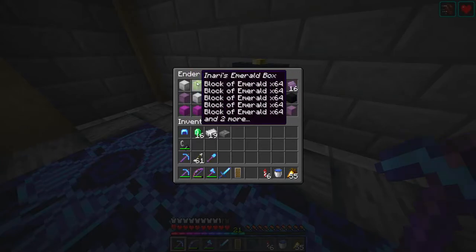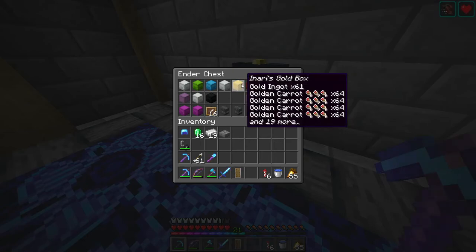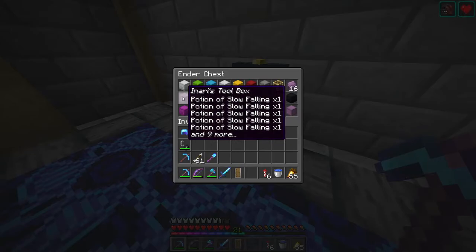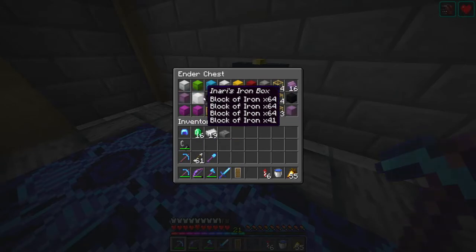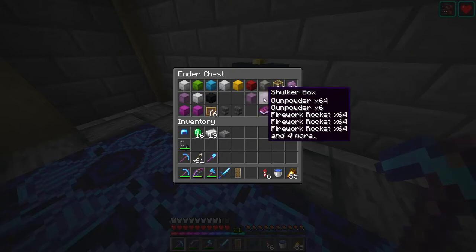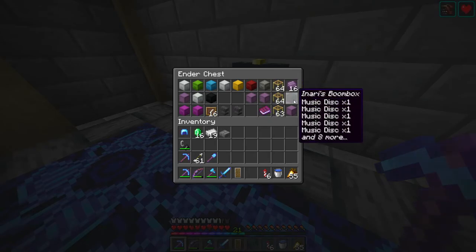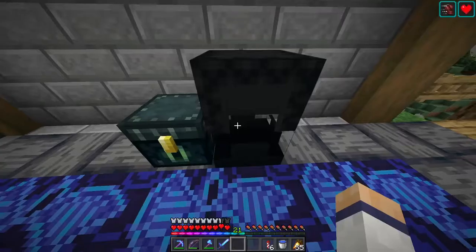Here's my ender chest. As you can see, I've got lots of materials. Lots of gold ingots. Here's my redstone box. All my potions. I got some iron in a box. Extra fireworks, gold carrots. Extra shulker shells just in case I need them. And I've actually recently acquired all of the music discs from the overworld. Just missing that Pigstep record.